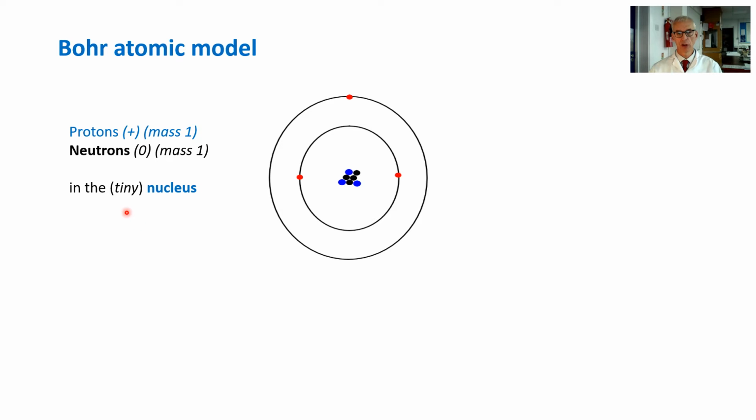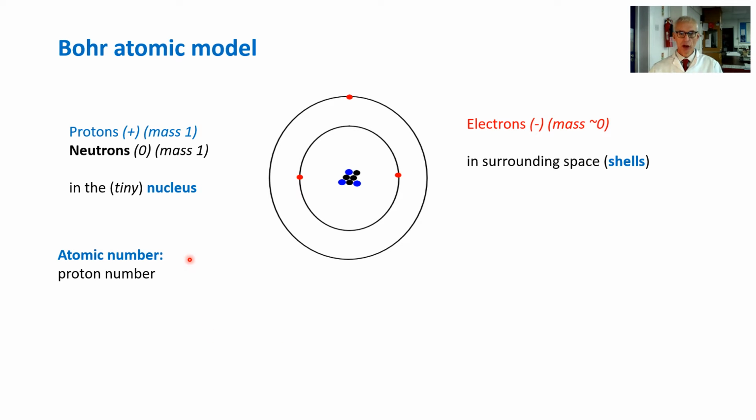Those are found in the nucleus, may be referred to as the nucleons, but the nucleus, despite having the vast majority of the mass of the atom, is tiny compared to the rest of the atom. The third subatomic particle, so protons, neutrons, electrons are subatomic particles, is found in the surrounding space. Those are the electrons, which have negative electrical charge and negligible mass. You may have referred to them as being found in the electron shells surrounding the nucleus.